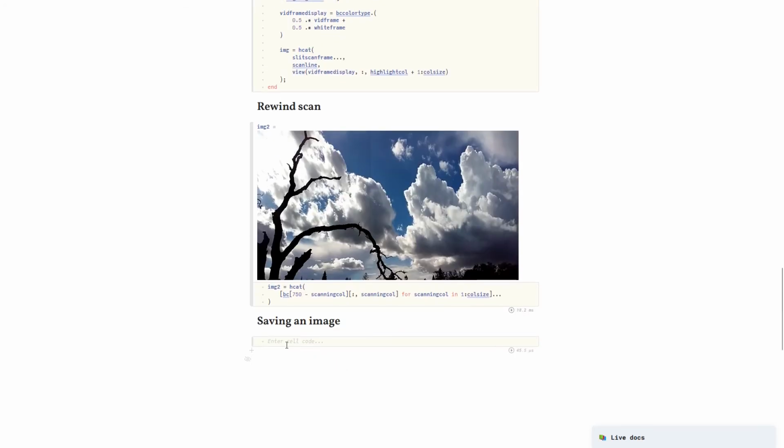All right, so the last thing I want to look at here is how do we save an image from the notebook? And this is pretty straightforward, except one thing to keep in mind is a notebook is reactive, so we don't want to keep a live cell with a save operation when the data that we're saving may be getting changed by our interactions with other cells in the notebook. So a good idea is to create the cell, execute it to save the file, maybe check that the file has been saved, but then after that to disable the cell.